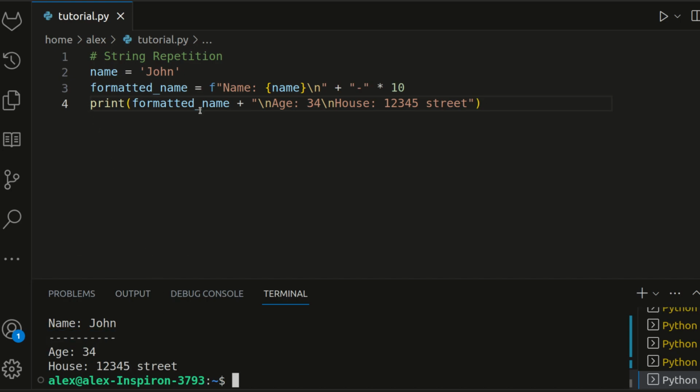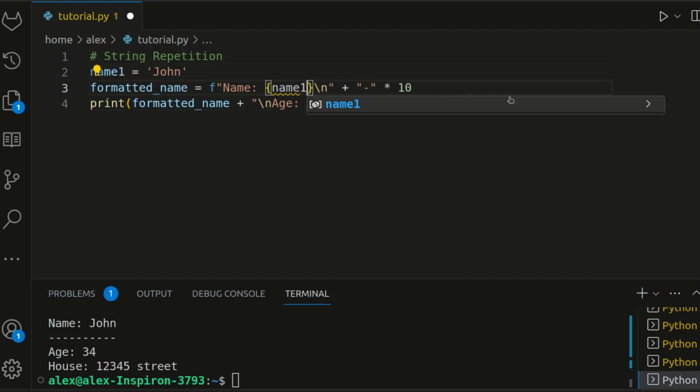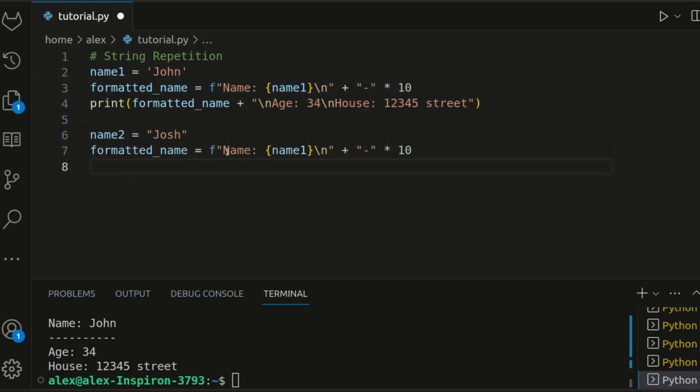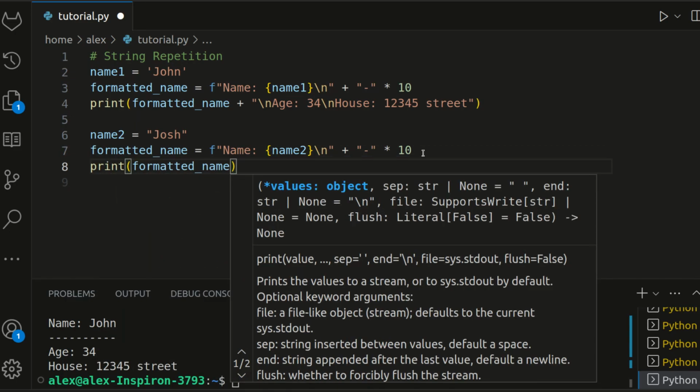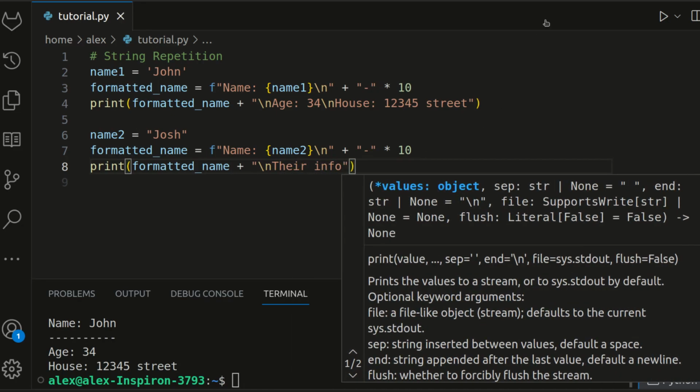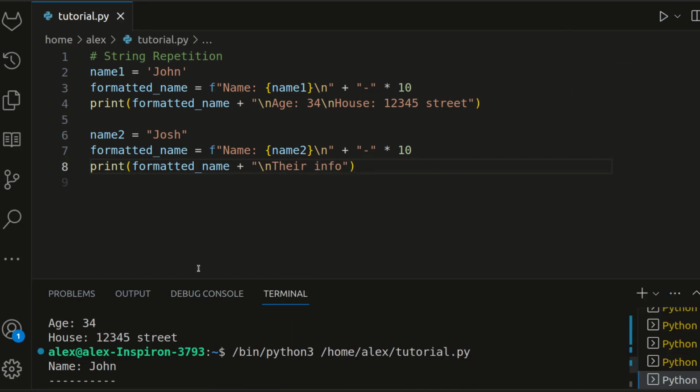And so if we had multiple people, so for example, if we had name 1, and then we had name 2, equal to Josh, we could copy formatted name and reassign it to name 2 over here. And if we printed it now, we get this person plus their info. And then if we printed this, this is what we get.